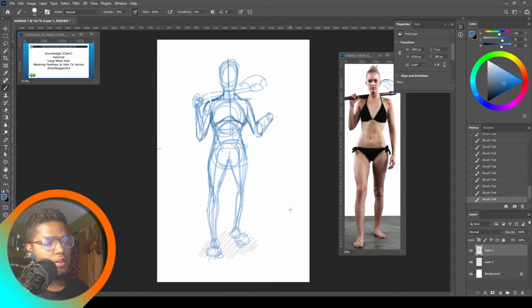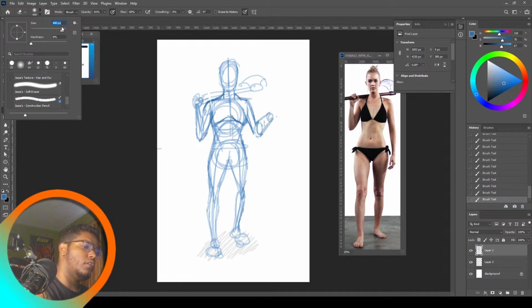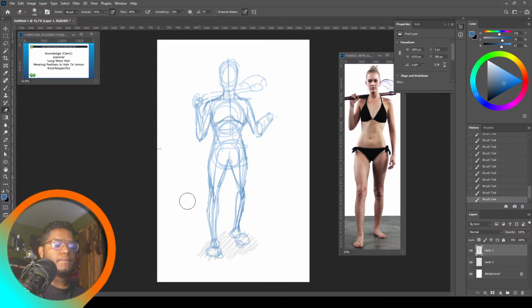Okay. All right, sick. Usually what I do is I keep working on the form as much as I want, and then when I'm ready, I go through with this eraser, which I'm about to do now. A little crazy.